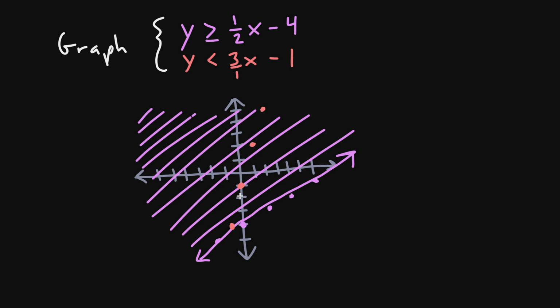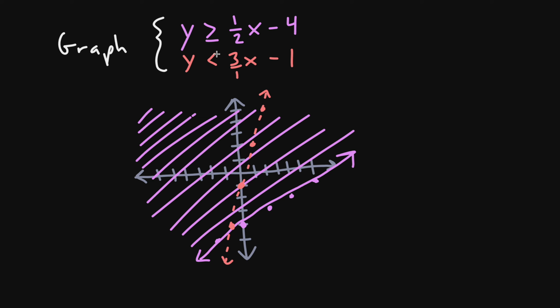Then we want to connect these dots, but again we've got to consider, is y allowed to be equal to this? And in this case it's not, because this is less than. If it was less than or equal to, that would be different. But because it's a less than, y is not actually allowed to equal this line, and we show that by making it a dotted line to show, hey, these points are not included. All right, we've got our dotted line.